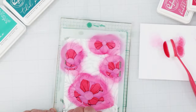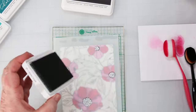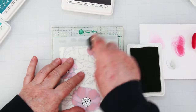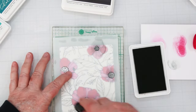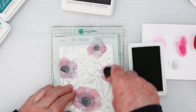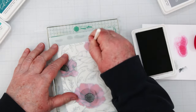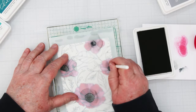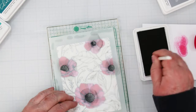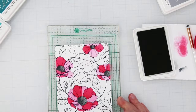Because now we're going to put aquamarine and tidal pool for the leaves. But first, we're going to do the centers, and I'm using Rocky Slope and Licorice. So for the base, I use the lighter color, and I blend that in with a blending brush. And then I'm coming back with a little tiny brush, and I'm going to shadow with the licorice just on the left-hand side of each of the centers. That'll add a little bit of depth to the picture when I'm finished. Okay, and then peel that off.